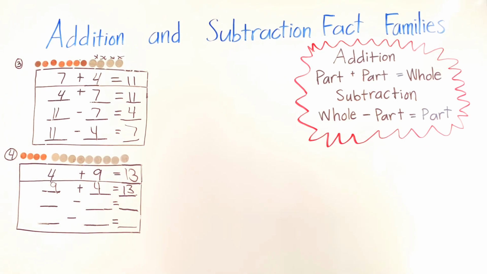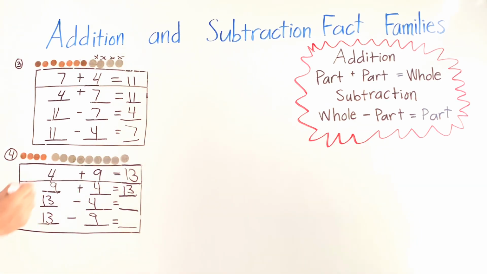Okay, so now we're going to use our whole, which is 13. You can go ahead and put 13 as well because we know we're going to use wholes for both. And all we're going to do, remember, is subtract any of these parts. So we're going to start with 4 here. That means in your second part, you have to use 9. So we're going to do 13 minus 4.